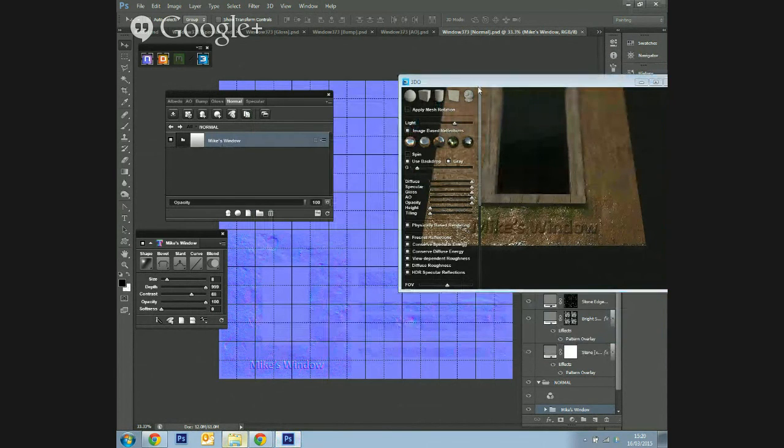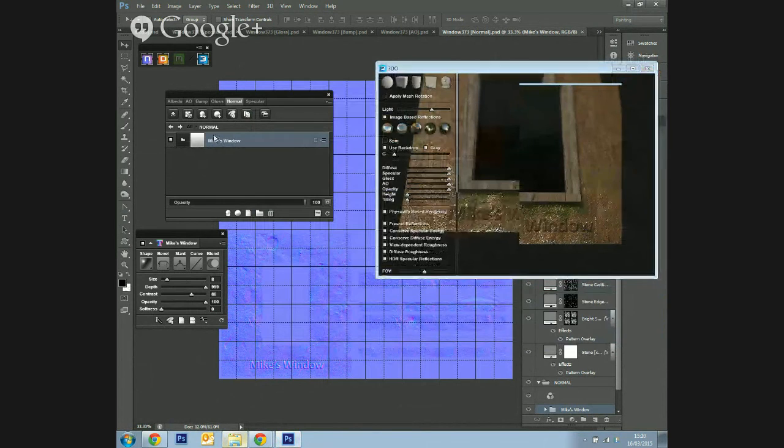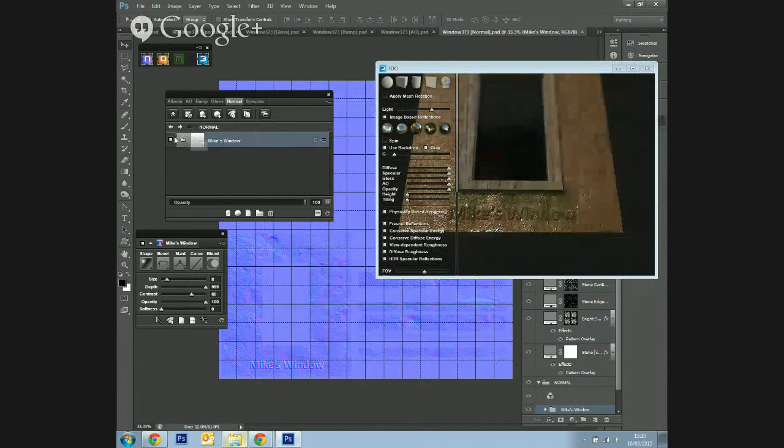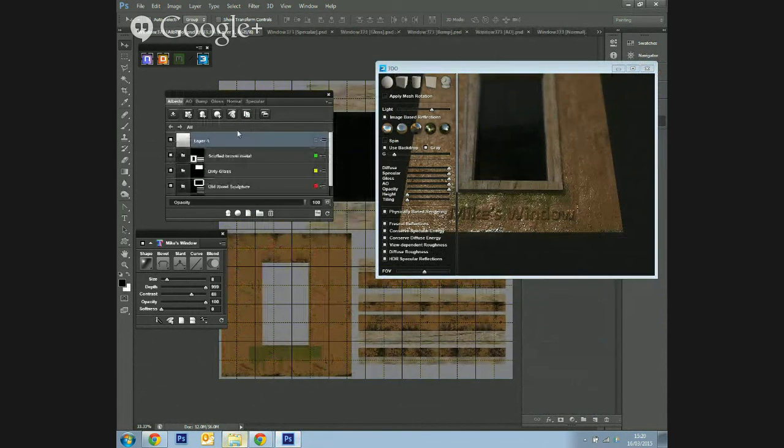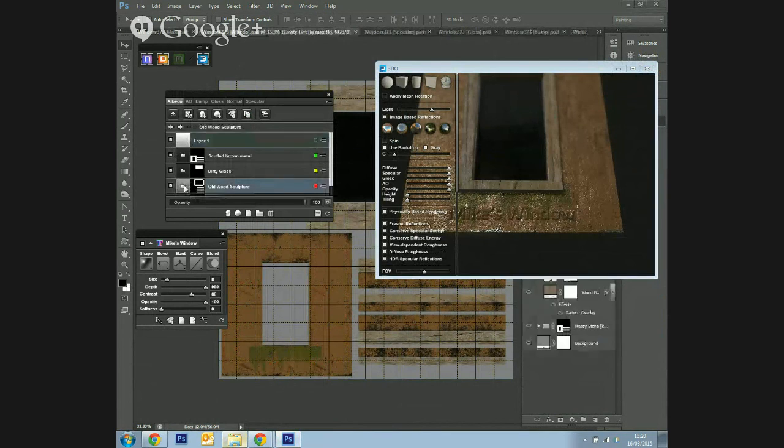You can go into, so anything that you've got in your scene is all under here. So see, I've got Mike's window. I'm in the normal at the moment. If I go into the albedo, here's the old wood. If I select that, I think you can probably come in here and start editing the direction in which this is facing.